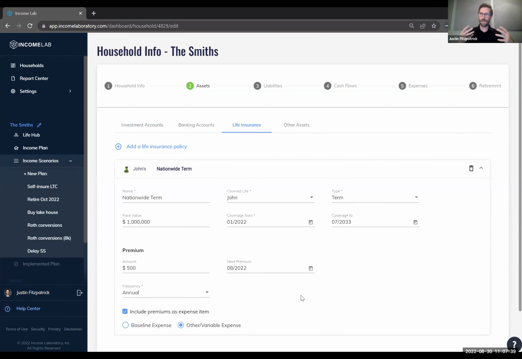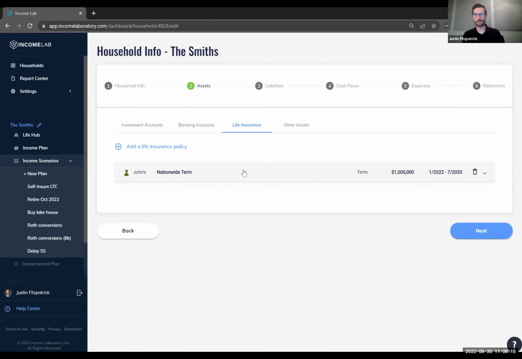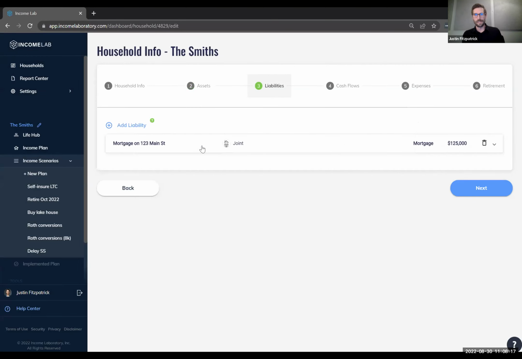As much as possible, we try to make it possible to build a base plan with kind of the minimum that you have available so that you can use this with prospects and so on. But the more I add, the closer I get to reality, really the better. And, down to the point where I can even pull in this insurance premium into the budget, into the expense list automatically right here. So I've chosen to call this an other/variable expense. We'll talk about that in a second, that difference between a baseline and variable expense, because that's another important one. In fact, we'll do it right here.